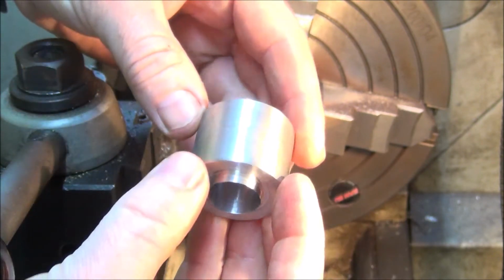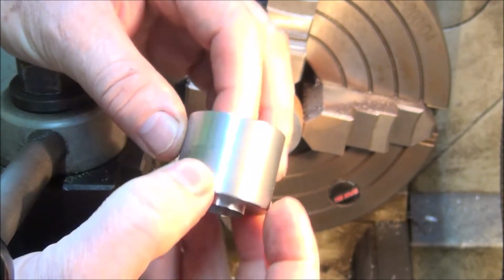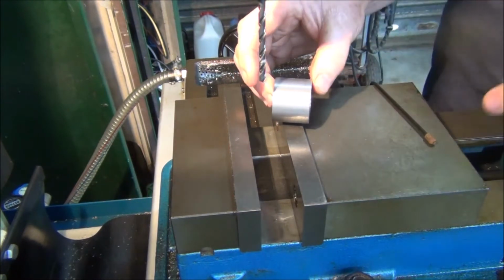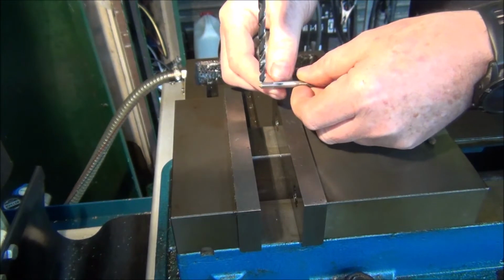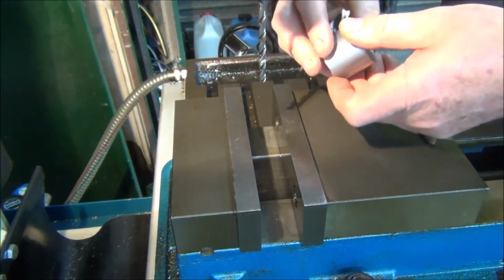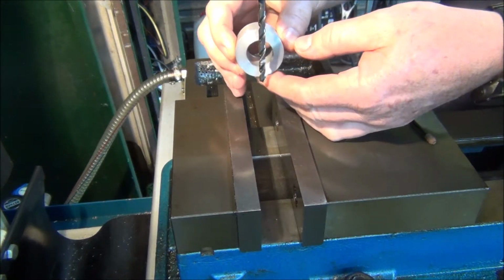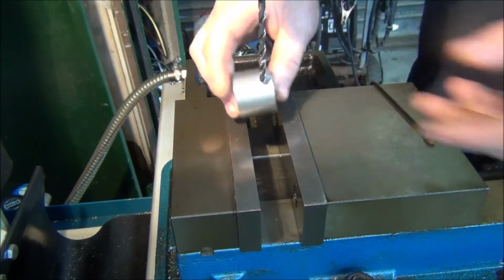Okay, we'll head over to the mill now and we'll drill and tap for the grub screw hole. Alright, we'll set this up in the mill, that way we can drill a hole and tap it M6, I think I was going to do it. And the tap, yes, it was M6. So this is a 13/64 drill. What I'll do to set it up, I'll just put it in the vise and eyeball it. I'll use this bore hole we've got, so if you can see that, you can pretty well get it close if you line it up just in the middle of the bore. So I'll do that when I put it in the vise.